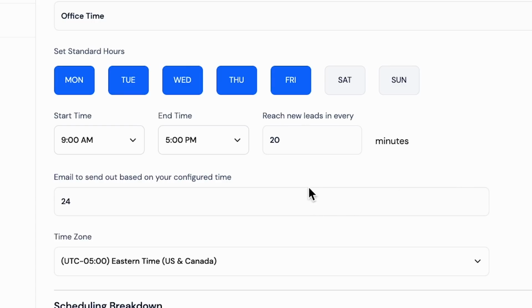The amount of emails you send depends on how warmed up your inbox is. Although when you're just starting, set it to 20 and send 24 emails a day. If you want to send more, I recommend adding more accounts. It's all free on Omni to add as many accounts as you want. So it doesn't hurt you to have 10 accounts, 15 accounts, as many as you can. That way it's spread out and your risk of getting marked as spam is less.